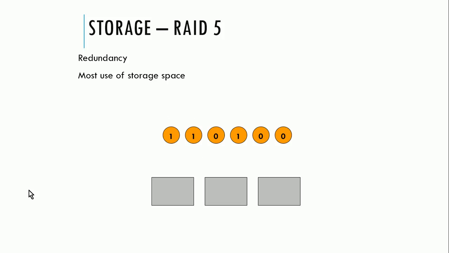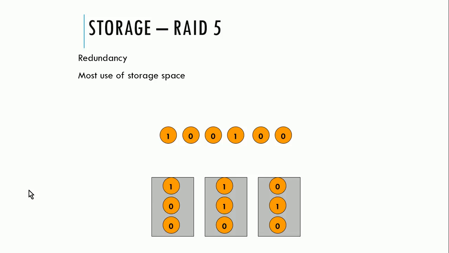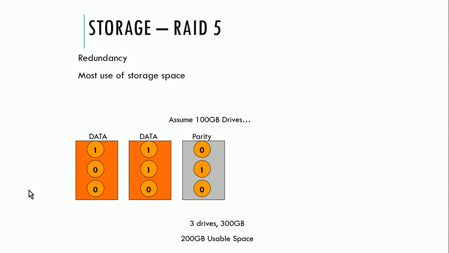So a nice happy medium, as I discussed in the previous lecture, is RAID 5, where I can write my data in parallel. The more drives I have, the faster this is going to be. And I always lose one drive for parity, where I calculate that parity bit so that I can always recalculate. If I ever lose a drive, I can recalculate what data should be on that drive. And by the way, I can read much faster as well. The other advantage with RAID 5 is I have a much more efficient way of storing my data because I only ever lose one drive to parity.